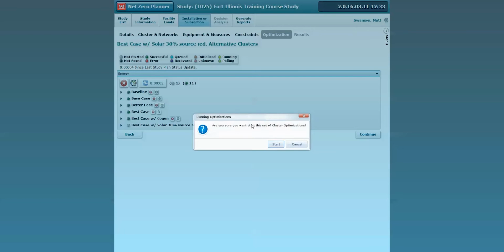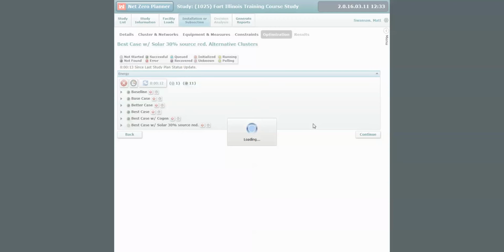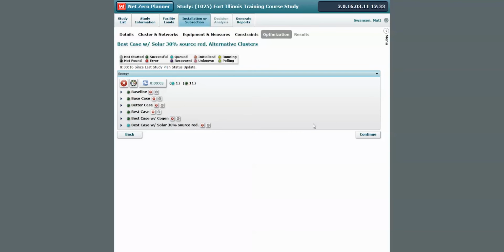So we'll go ahead and optimize this. Again, with that key term, without adding a constraint, if it's not cost effective, they're not going to be selected. We're optimizing it with a constraint that's going to require a certain amount of renewables. If that's the only renewable available, then it will select solar PV, and you'll just get to see what the cost delta is for that scenario. It may still be worthwhile, and I think many installations will want to see what that cost number would be.